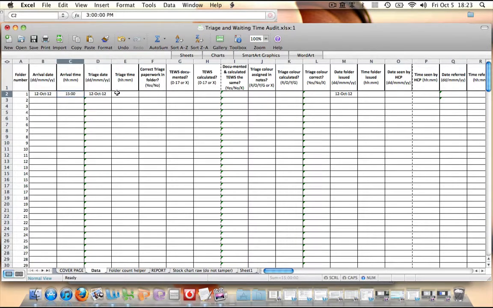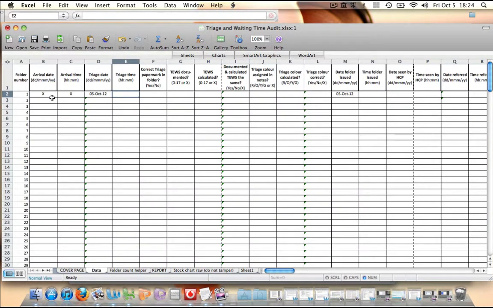We can see that we've actually got triage date and time and folder date and time. So we're not talking about triage time, and we're not talking about folder time when we talk about arrival time. Some facilities are not recording arrival time. Please do not use proxies. Just put in an X and an X. Now, if you put in an X for arrival date, all the rest of the dates are going to look like X. So you just need to put in the date of the triage, and that will propagate the proper dates across. If you don't have an arrival time recorded, just put an X. And that goes for all the rest of the things as well.